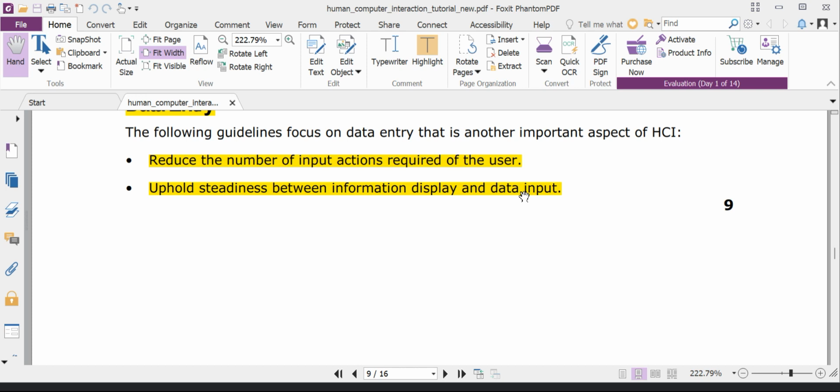Our point is to reduce the number of input actions required of the user. So the ball is in your hands. Try as much as possible to ensure that the user does more clicking than trying to put in the data. Even one more example: when you are being asked your nationality, you won't be given the chance to type Ghanaian, because you may misspell it or add some characters. Rather there is what we call a combination box, a drop down box into which all the countries have been fused.